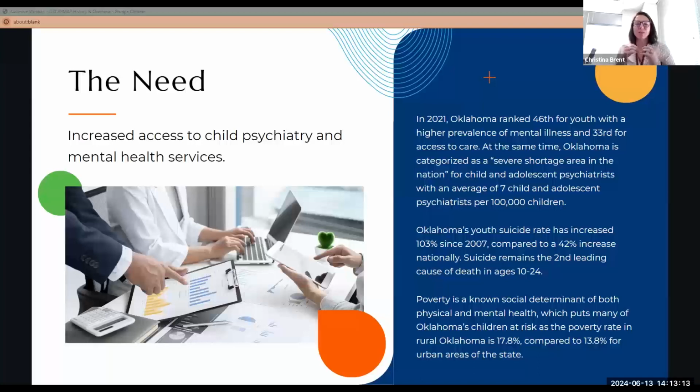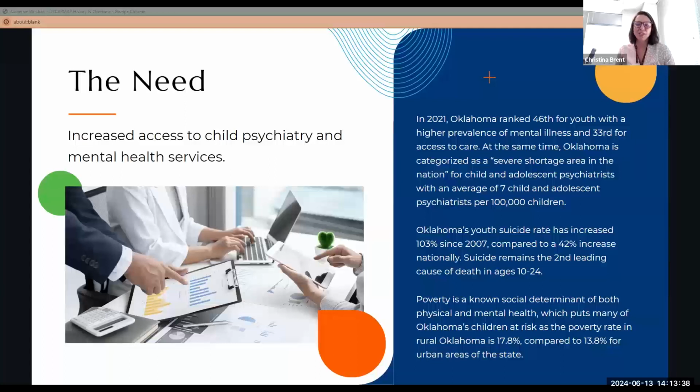So we are one of those states that unfortunately are usually at the wrong end of all of the statistics that have to do with children's health, mental health, mental health services, education, all of those. We're at the wrong end of all of those statistics, unfortunately.